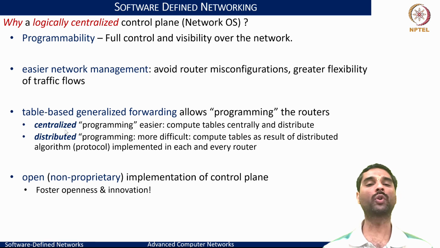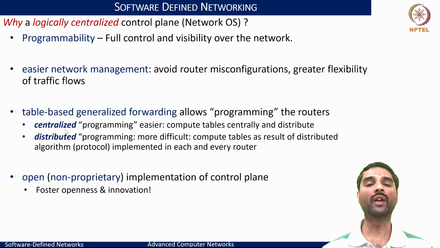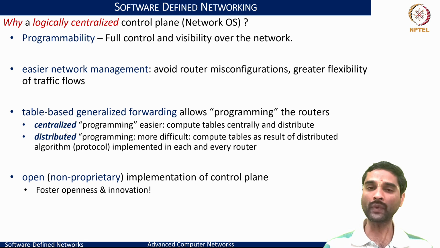And this also provides greater flexibility. Why? Because now the forwarding tables, which can be built on each of the routers independently, can be based not just on the destination IP, or rather destination-based forwarding, but can make use of generalized forwarding, where we can take into account the characteristics of even the source IP.